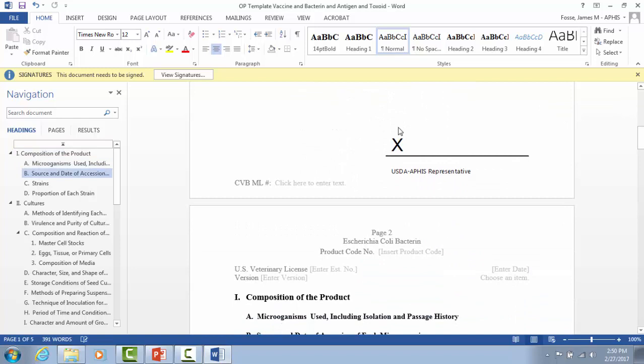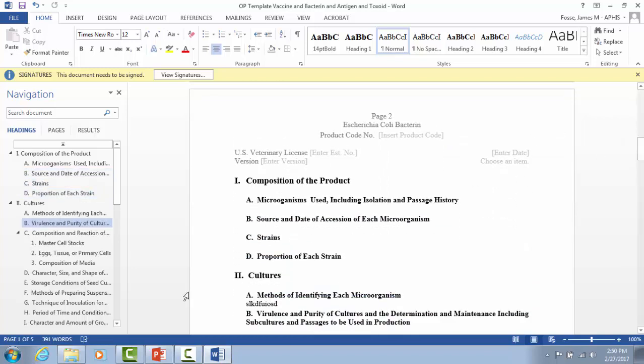We also have a standard footer. This is for the CVB's use so that we can enter the mail log number under which the outline was received, and we can also add our digital signature, which replaces the stamps that you used to have on paper outlines. So every template, even custom ones, need to have this information.